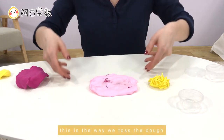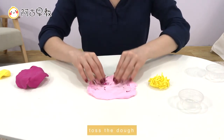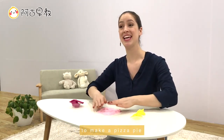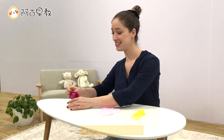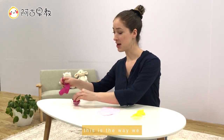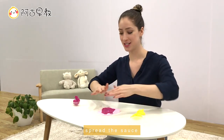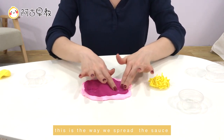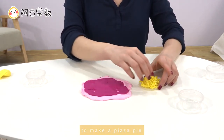Okay, now this is the way we toss the dough. This is the way we toss the dough to make a pizza pie. Let's add the sauce. This is the way we spread the sauce. This is the way we spread the sauce to make a pizza pie.